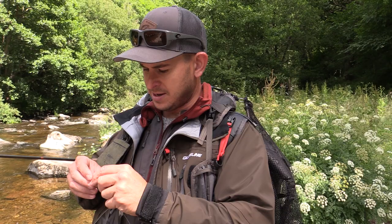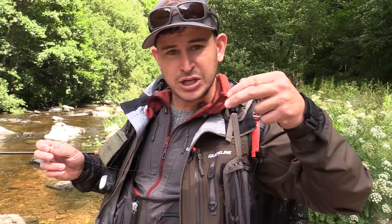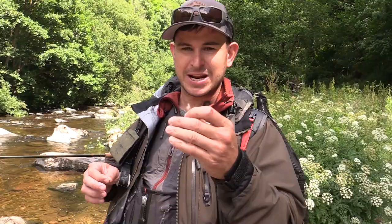Now, the benefit is it's going to allow me to prospect through the water and see if the fish want the dry or the nymph. So I'm looking for that dry fly to either shoot under the water when the fish intercept the nymph, or to see a splashy take at the dry fly. So we'll go and see what happens through here.